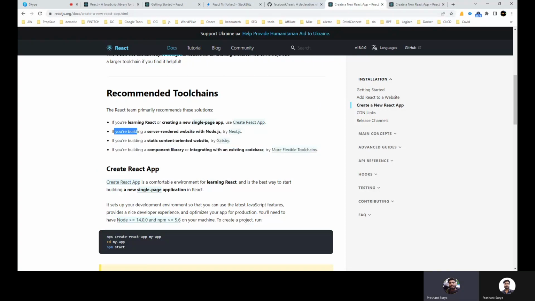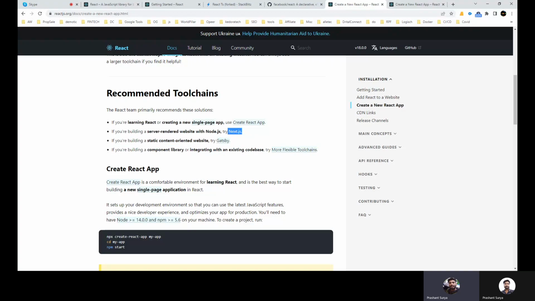If you are building a server rendered website with Node.js, try Next.js. Next.js is a third-party framework for React, which is maintained by Vercel. If you want to create the single page application as a server rendered website, then only you will have to use Next.js.